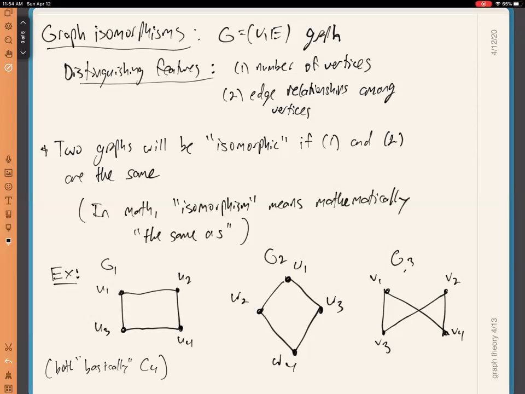And if you think about what are the different edge relationships in this picture G3, if you try to write them down, maybe pause the lecture for a minute and write this down, you'll see that you're basically describing the same thing as G1, even though the picture is a little bit more complicated. And so these three graphs that I drew are going to turn out to be examples of graphs which are isomorphic, meaning the two important distinguishing features are the same, right? So the edge relationships are the same and they have the same number of vertices, even though geometrically the picture may look a little different.